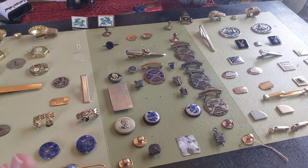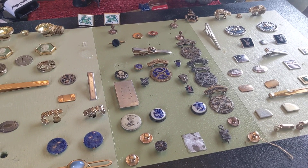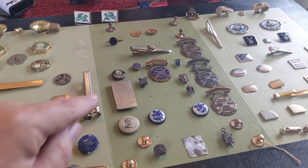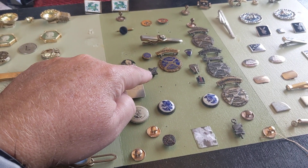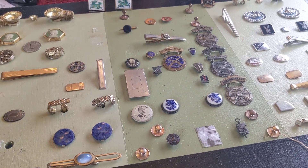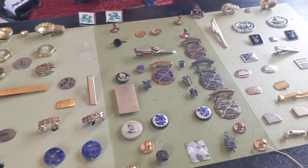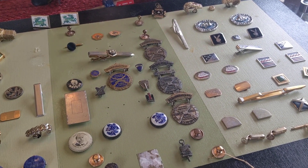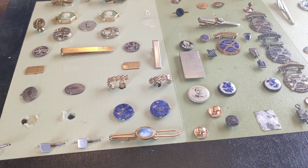I didn't even look at it closely. I could tell there were some good pins and stuff on here and I thought there might be some gold. I asked a price and she said, how about $40? I said fine. The one thing — there was another gold pin right here, an International Harvester pin. The guy who was her helper wanted that pin, so I didn't argue. I said that's fine, just take it. I paid $40 for this entire little display of cuff links and pins. I've already pulled some of the gold off — I think actually all the gold.